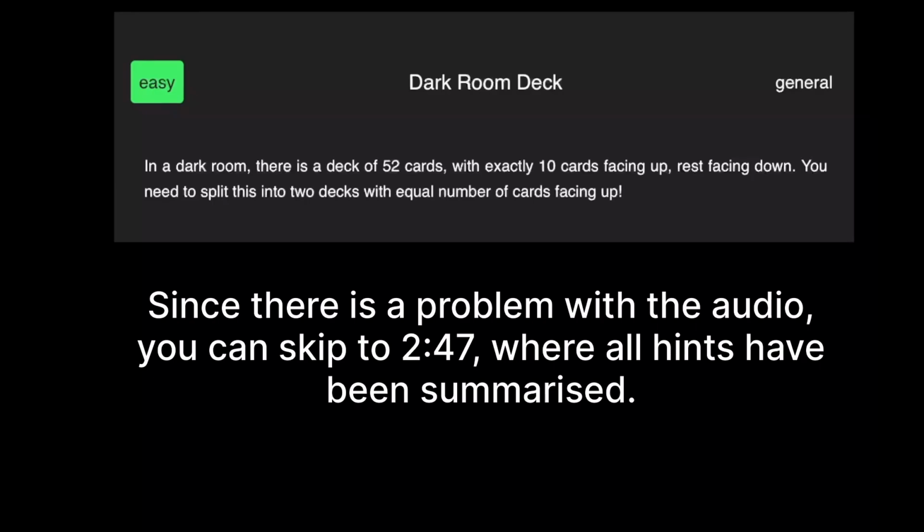So, just to give you guys a few hints to help you move towards the solution, the deck doesn't have to be equal splits of 26 and 26. This is what I initially thought when I read the problem, and I think it's crucial to be pointed out over here. The question technically doesn't say that the decks have to be of equal numbers. All that we have to maintain is that within the two splits, the number of cards facing up are always equal. So that is something that we have to keep in mind, right?